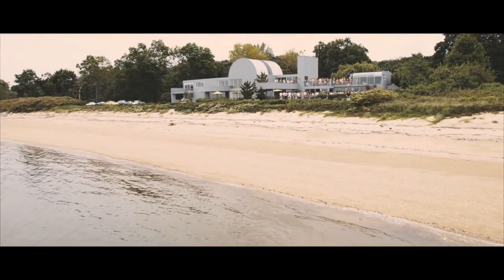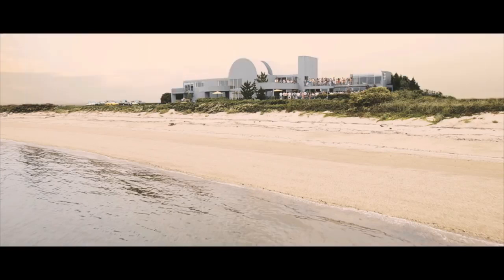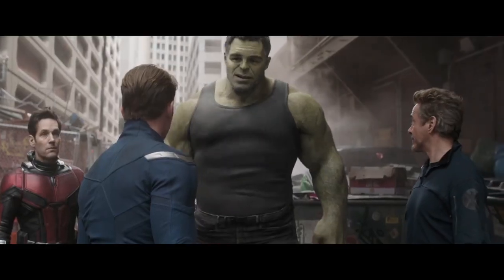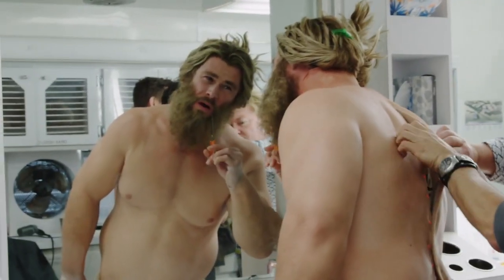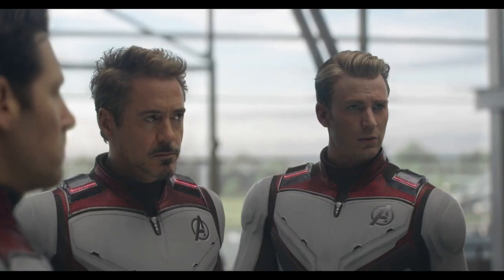I once watched a Wolf of Wall Street CGI breakdown, and I was like, what is this going to be about? But even the beach in Miami is a completely constructed beach, and there are so many movies with CGI you never thought was necessary. The amount of different effects in this movie alone and the different gags they have to pull off is mind-blowing. Like what they said with the Quantum Realm suits, I was like, what? They weren't really wearing those?